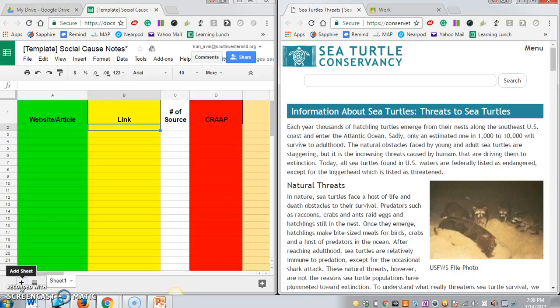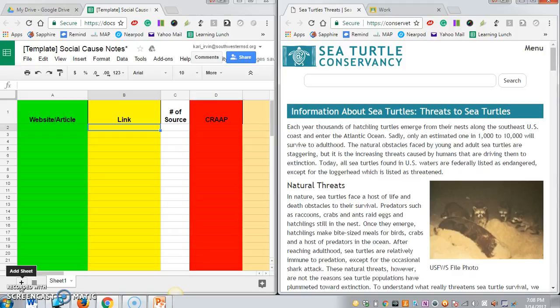Okay, so at this point, now that we know how to paraphrase and when to paraphrase and why we paraphrase, we're going to take a look at an article that I found on a topic. And I'm going to show you how to read through it, how to pull out some important information, and then paraphrase it and put it into my social calls notes. I'm going to be using the Google Doc notes, but you, by your own choice, are more than welcome to do this by paper if that works better for you.